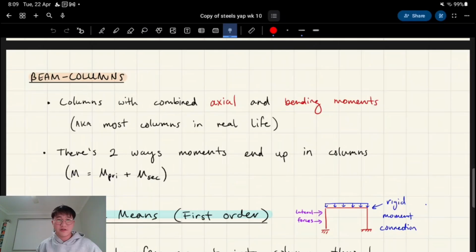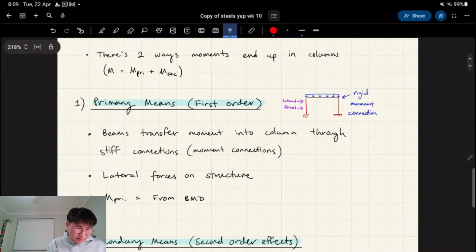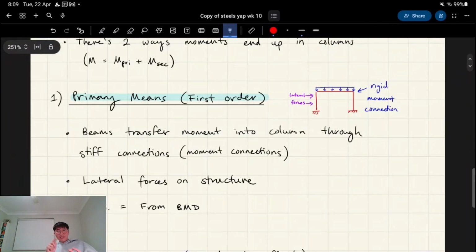And so basically, I want to start by talking about the way that bending moment ends up in columns. We're talking about columns with rigid connections, as you can see here. So primary means, this is called first order. This is getting down to first principles of structural engineering, but don't be too scared off by this.